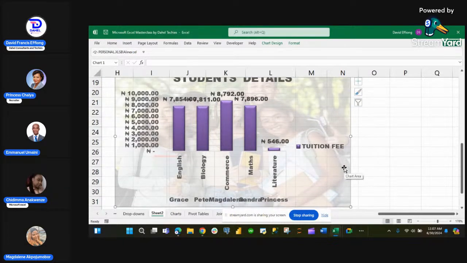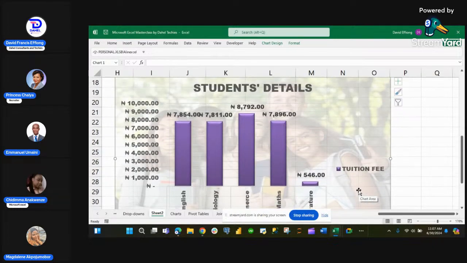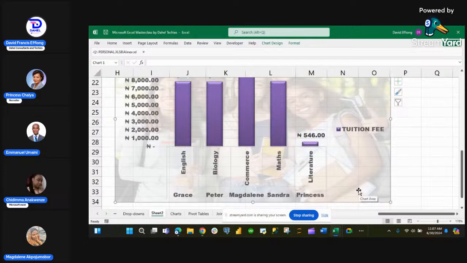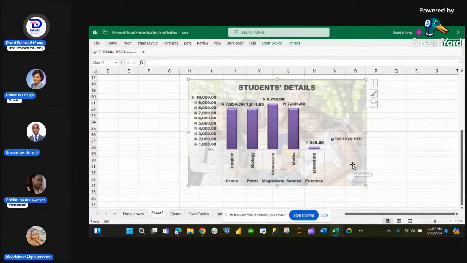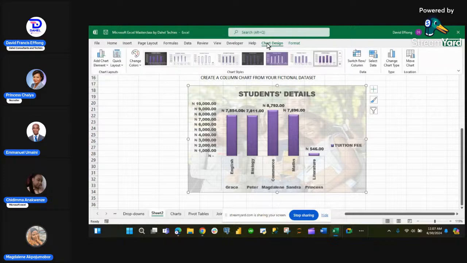I actually love it at the top because when we put it this way, it kind of distorts the graph, except you have to enlarge it and all of that. So the top right corner won't look bad. I said top right corner won't be bad. Top right corner. Let's see.